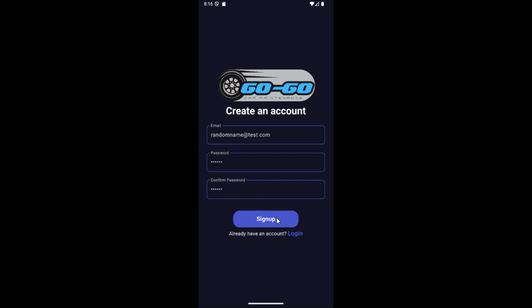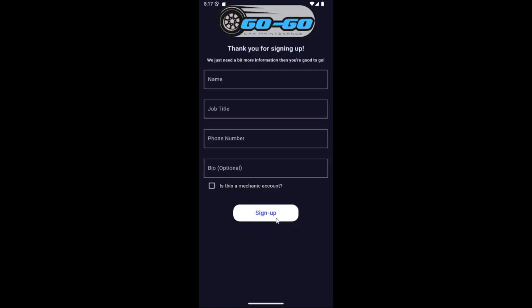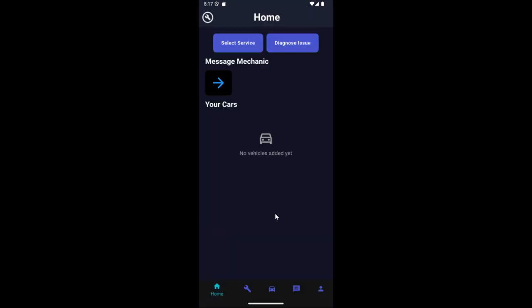All right, so now on the create account screen, I will show off creating an account and setting up the mechanic account. As you can see, upon clicking sign up, I get all this stuff where I can click the "is this a mechanic account" checkbox, enter some random name, random job title, random phone number, and click sign up.